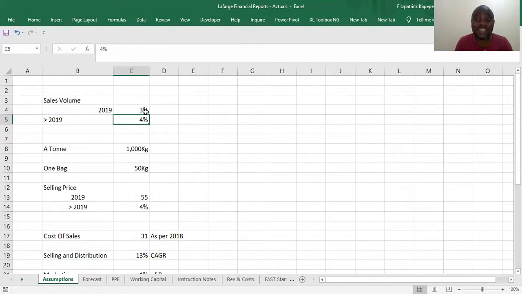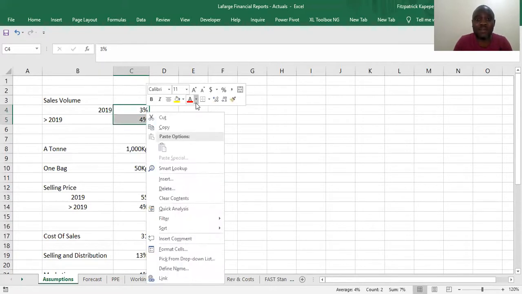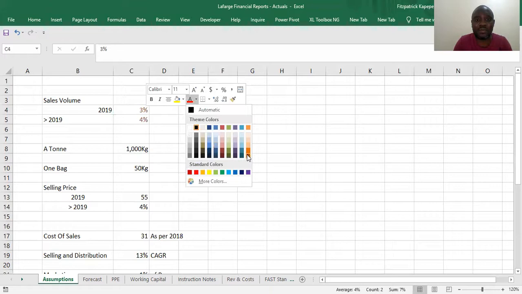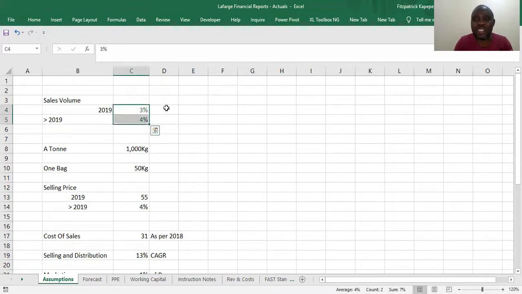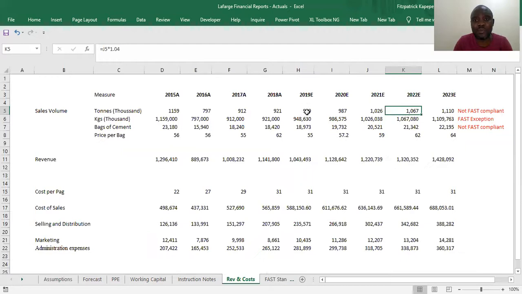Other modelers have agreed that in the input color, you can have these numbers in blue. It's a matter of choice. I haven't seen it in the FAST standard anyway. So this is what we're supposed to do. This is how we're going to model it.